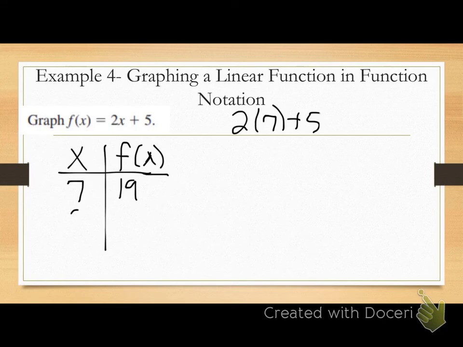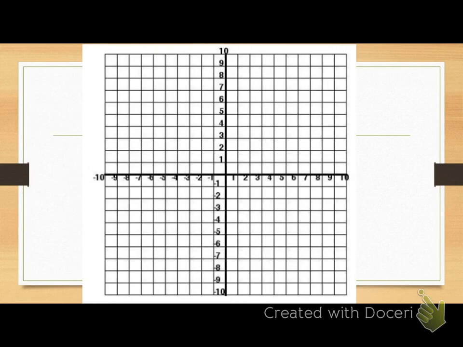Okay, I heard 2. And we'll do 3 next. So 2 times 2 plus 5. Does everyone see how we're doing this? Picking values, plugging them in to get our corresponding f of x values. 2 times 2 gives me 4. 4 plus 5 gives me 9. So 2 comma 9 is going to be an ordered pair. Is that going to be on my graph? Yes, it is. Right 2, up 9, put my point. Everyone good with that?